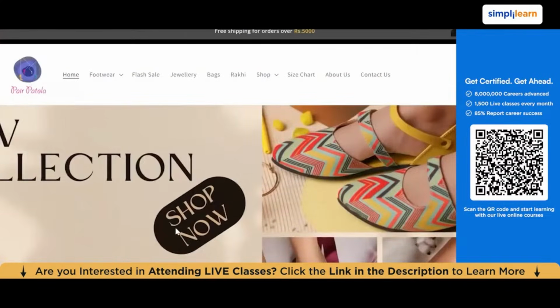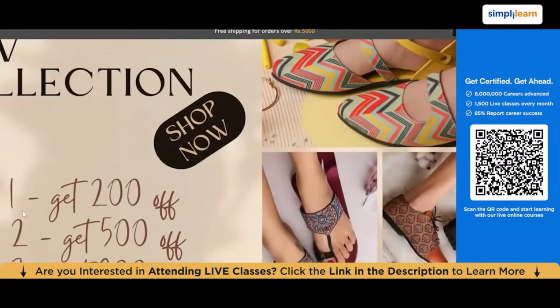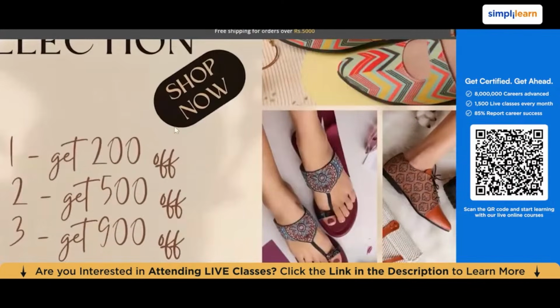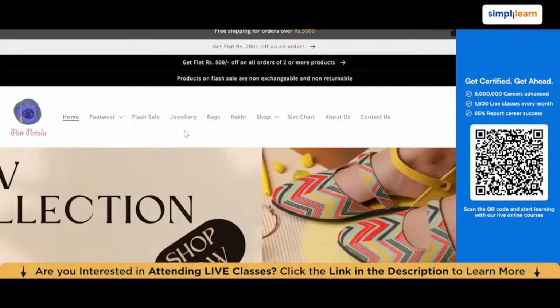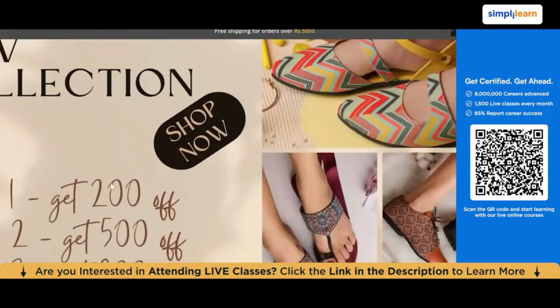Does that show a good image in front of the consumer? No. How can this be cropped out? Why is the CTA at some different angle? This is your main banner. This picture would decide if the user wants to scroll or not. And when I see this, I don't want to scroll further.